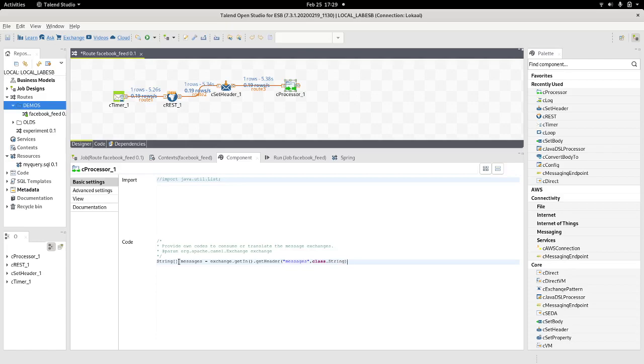Once I get this, I will split by the comma so that it generates a Java array I can work upon.